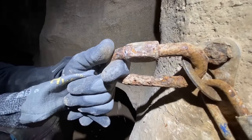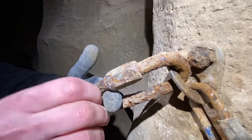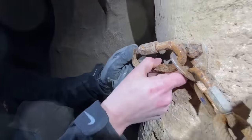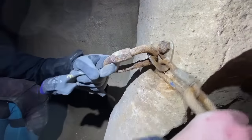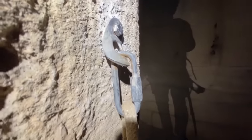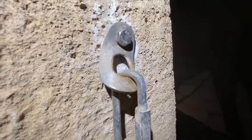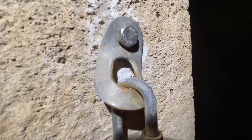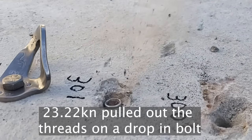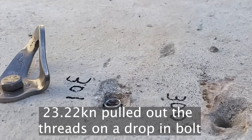Look at that — it's stainless steel. It's a dry cave, so that's a nice find. When you're on this rope it's levering this quick link on that rock, which makes it easier to remove later. Here are some cave bolts — a self-drive that's only in the rock maybe half an inch, but the threads are at least two inches in with the self-drive.